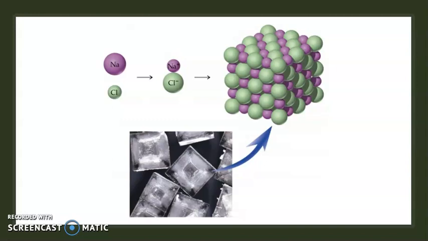Now, what I want you to imagine is that in an ionic compound, such as sodium and chlorine, sodium chloride, when those two atoms or ions come together, they come together in a defined ratio, 1 Na to 1 Cl. But if an NaCl combo sits next to each other, sometimes the Cl gets a little confused. It forgets which Na actually belongs to it. Now remember, it has a full negative charge, so it's going to be attracted to anything positive. And the same thing can go for that positive Na. Sometimes it gets a little confused and forgets which Cl actually belongs to it. It's positively charged, so it's going to be attracted to anything negative.